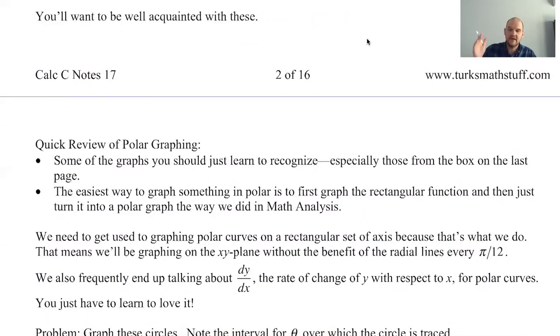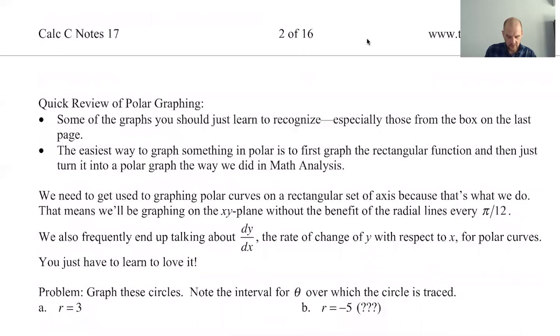If you don't recognize something or you forget, the easiest way by far to graph a polar curve is to first graph the rectangular function and then turn it into the polar graph. That's by far the easiest way to graph, and when in doubt, just do that. In fact, a lot of the calculus of polar curves can be done just by looking at the rectangular graph of the trig functions, or the polar curve, I guess, whatever. So keep that in mind.